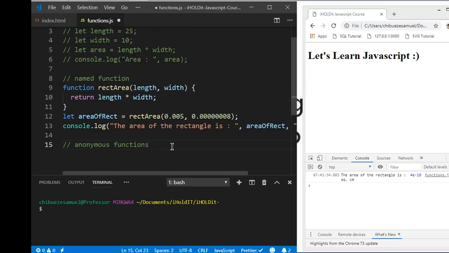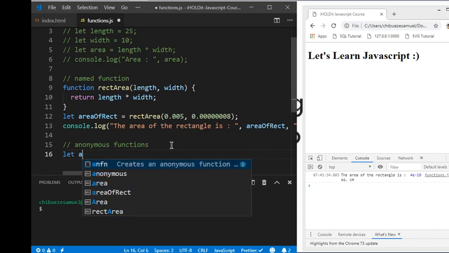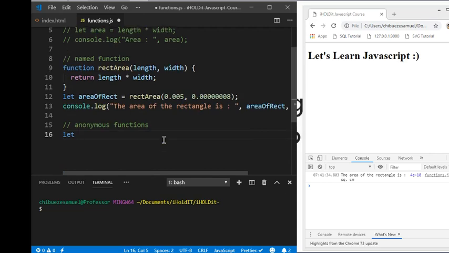So anonymous functions are basically, I can say let area. Okay, let me say, do I have a variable rect area? Okay, I have a function named rect area. So let me just say area is equal to, assigned a function.